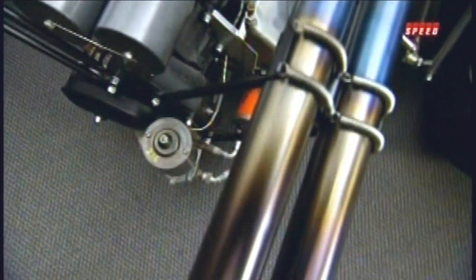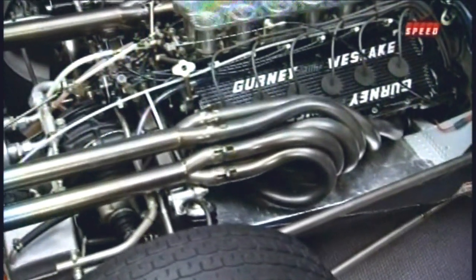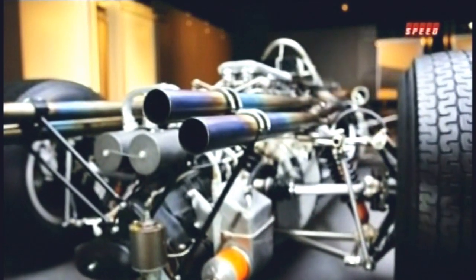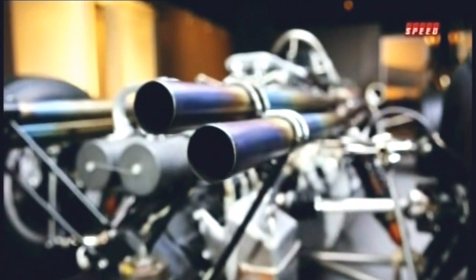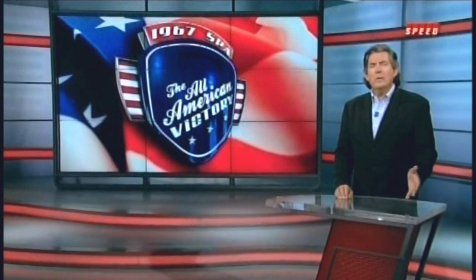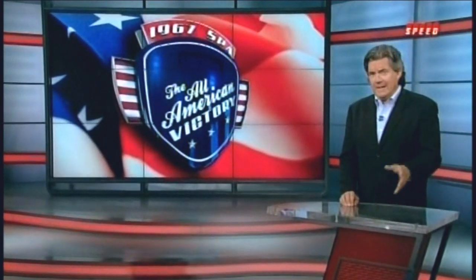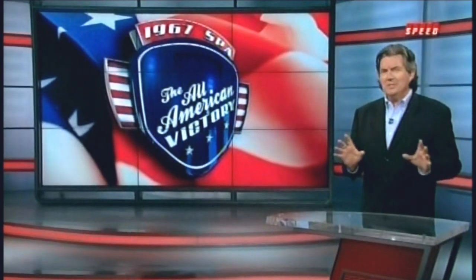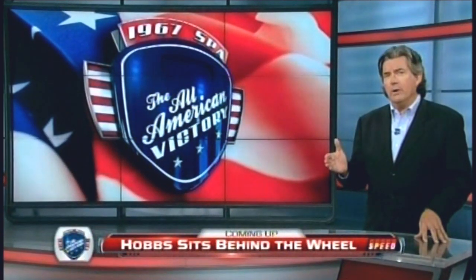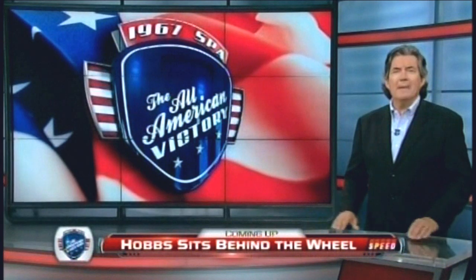Now let's have a look at one final piece of beautiful fabrication — again, it is in titanium. These are the wonderful exhaust systems. There isn't a single weld on these pipes, and not one of these pipes touches another — there is an air gap between all of them. They flow down three into one, three into one, each side, so you end up with four tailpipes. And look at the beautiful coloration of the titanium caused by the exhaust temperature. Absolutely fabulous. The Gurney Westlake V12 was designed by Aubrey Woods, whom Dan had worked with at BRM. Those magnificent titanium exhausts were the work of fabricator Pete Wilkins, one of several members of the Eagle crew who followed Dan back to America when the Formula One project ended.